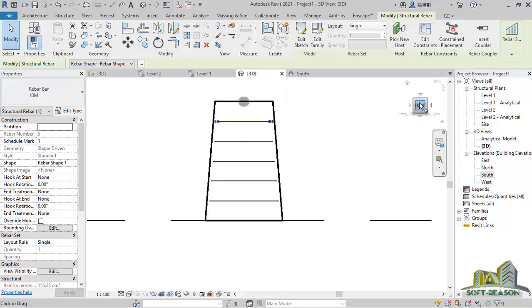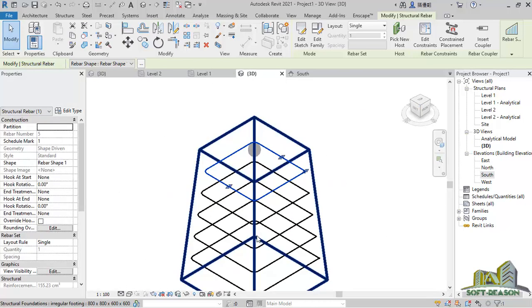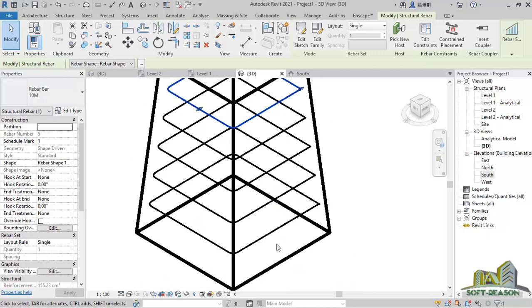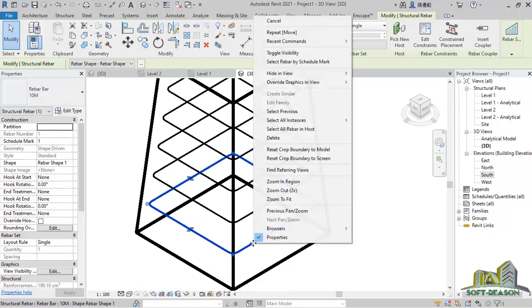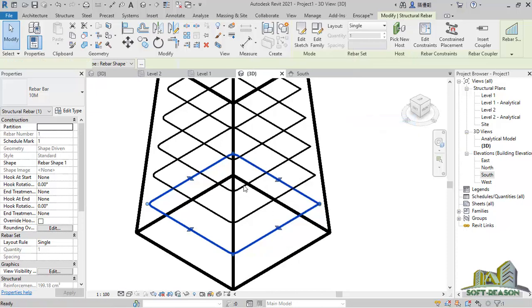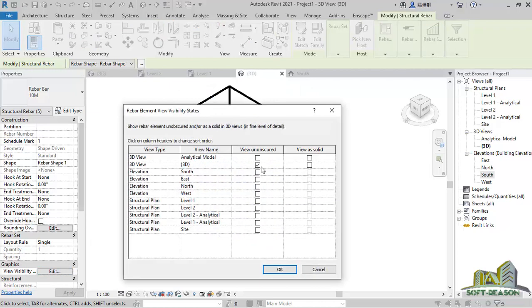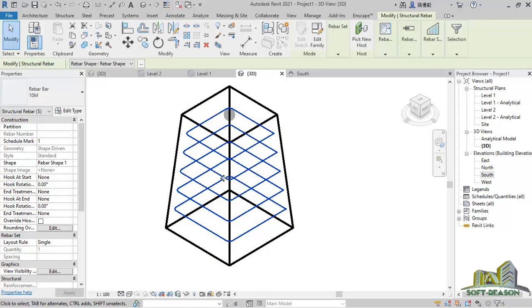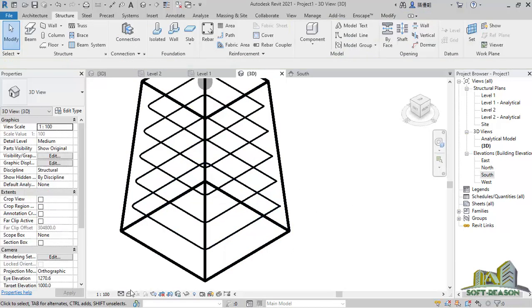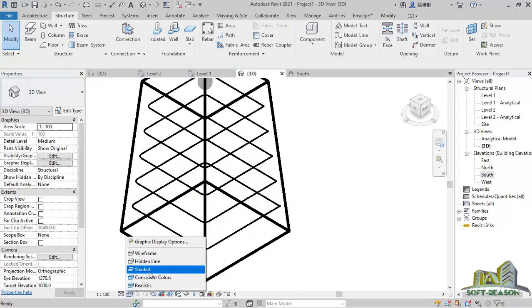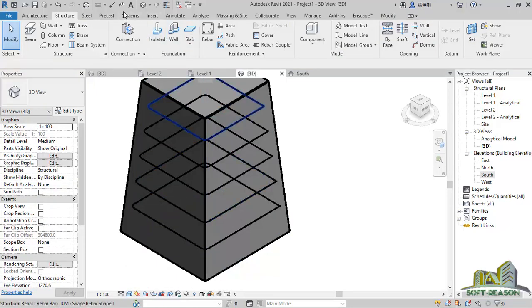Okay, so if you view it, you see what you have done so far. It's just like this. Okay, select this bar, right click, come straight away, select all instances visible in view. All of this bar will be selected just like that. Come to view visibility and check that to activate the thickness of that bar. All right, click on that. So if you click on that, you notice the thickness has been activated. You can just use shade so you can see it very well. You can also click here. You can see the difference in the thickness.